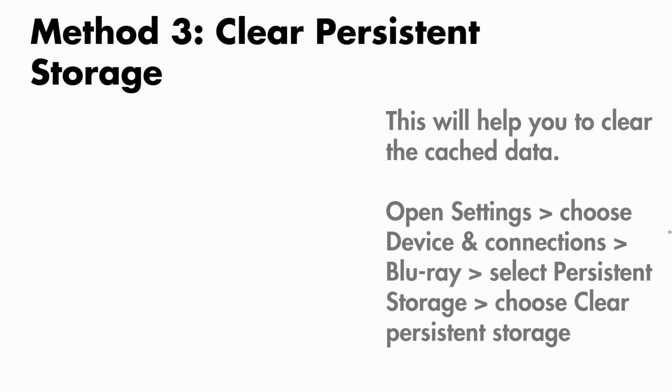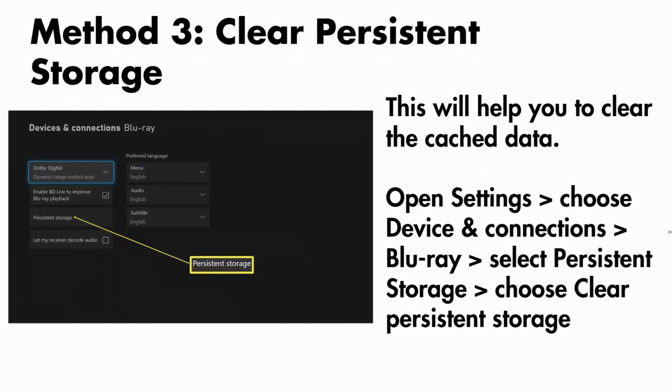If not, next is to clear persistent storage. So this will help you to clear the cache data. For that, open settings, choose device and connections. Click on Blu-ray, select persistent storage and then select clear persistent storage.